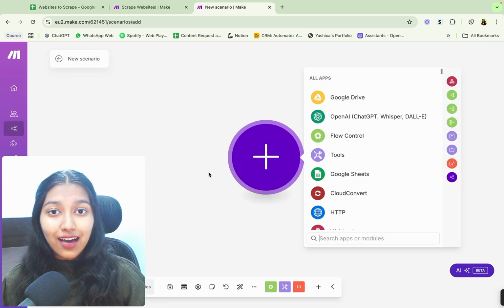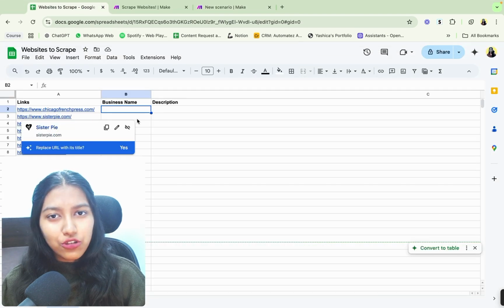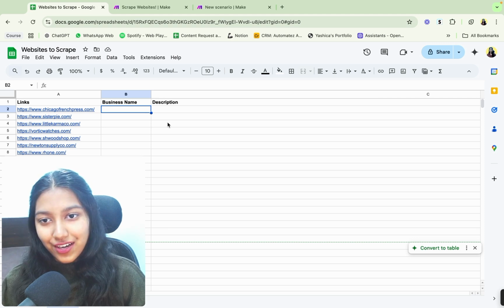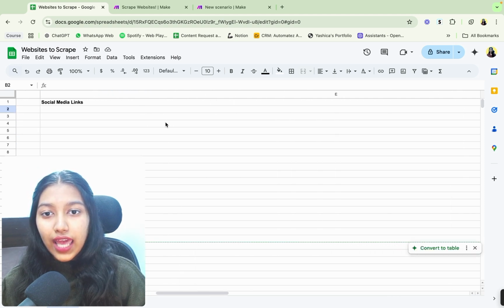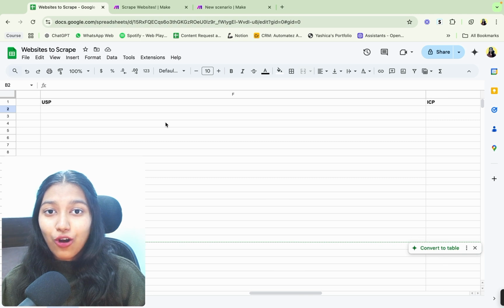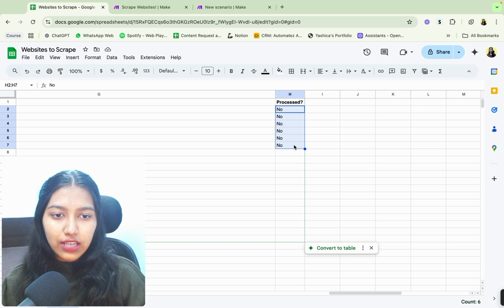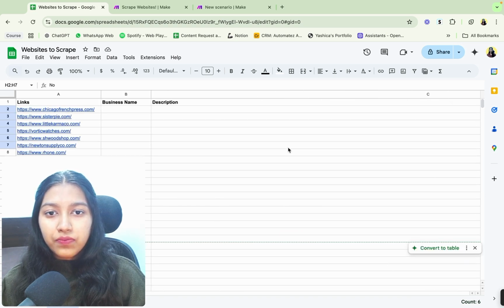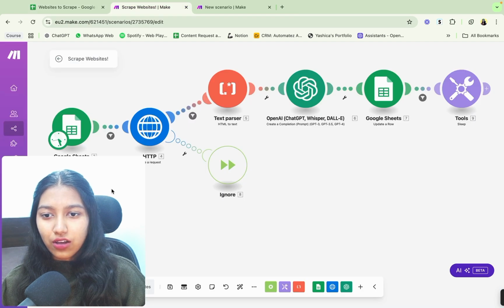Well, before we start building our very first automation, I am going to show you how this system actually works so that you're just as excited to build it and you stick to the very end. Okay? So as you can see, this is the Google Sheet and all of the fields are empty right now, and now with magic all of them will be filled out. Okay, so I'm just gonna take 5 or 6 records for the time being. So these are 6 records so that we save time, and these 6 records are gonna go through the automation. All of these fields would be populated. Okay, so yeah, let's go ahead and run the automation.